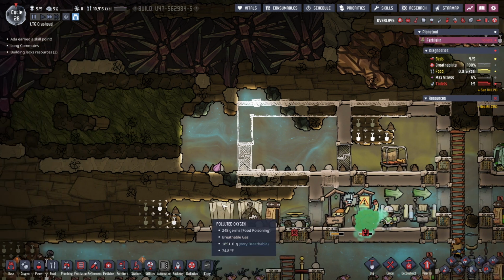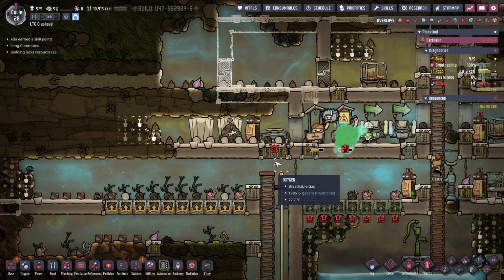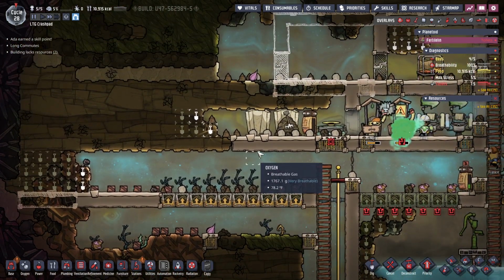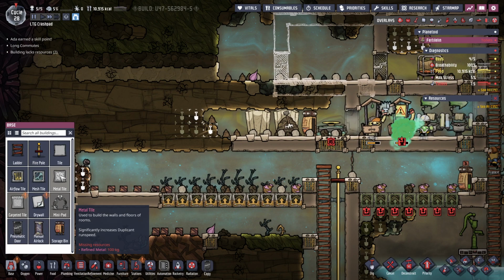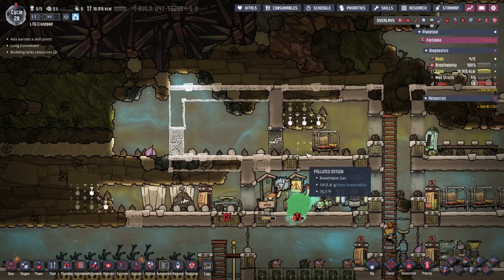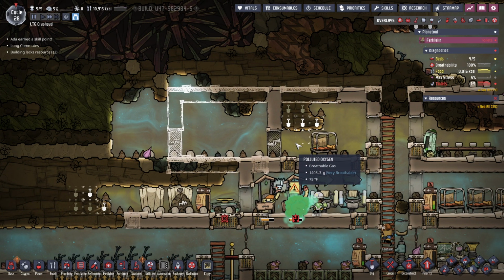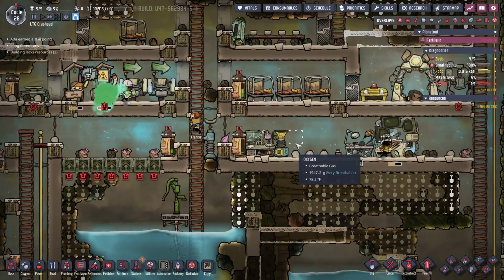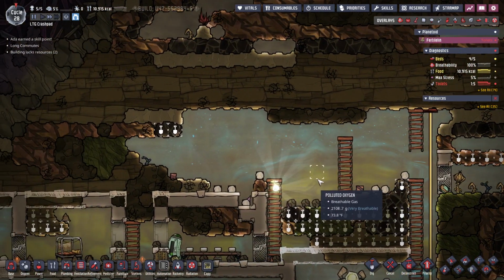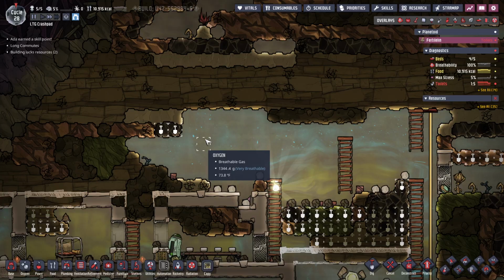Really, I think I want to move this stuff. It does have an airflow tile. Weird. I think I want another airflow tile. This stuff might rise. Polluted oxygen might be lighter than normal oxygen, or it might be equivalent weight. Hard to tell.